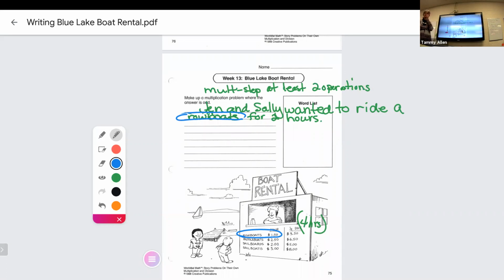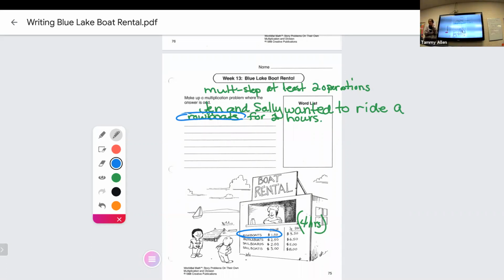We've only done one operation. Don't you have to make difference if it's 2 people? Unless they're sharing. I don't know what we're doing with it yet, so I don't know where this is going. And then she wants to go again for another 2 hours? Yep, okay, so that's 4 hours. What does that do for us? I don't know. That puts us over here to $3.50. Yeah, I'm not sure where we're going with this.